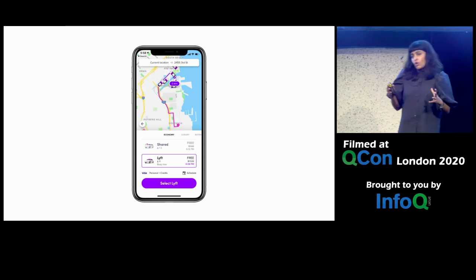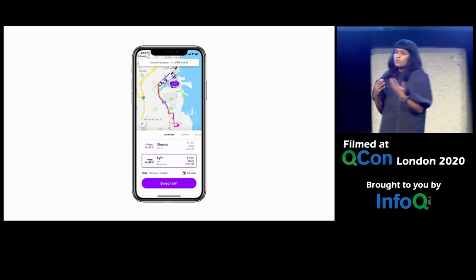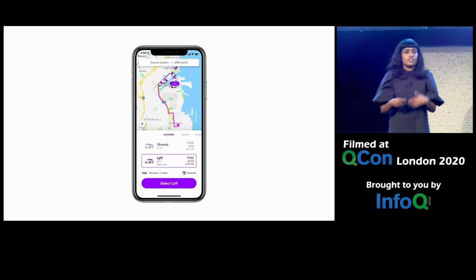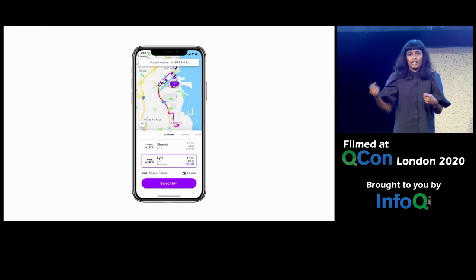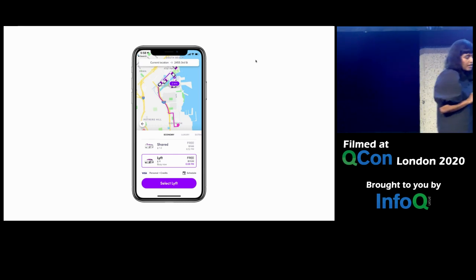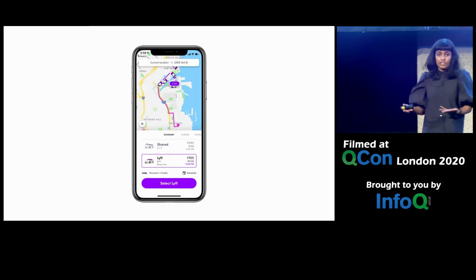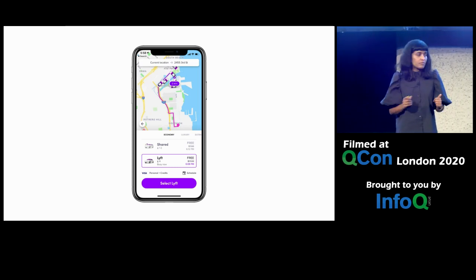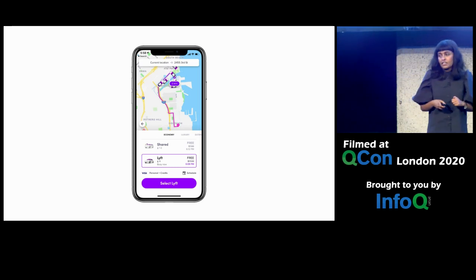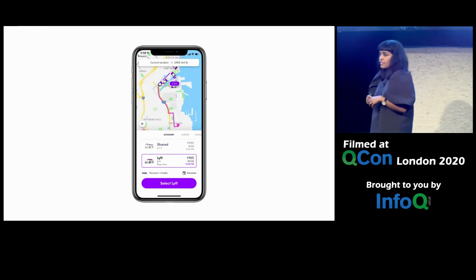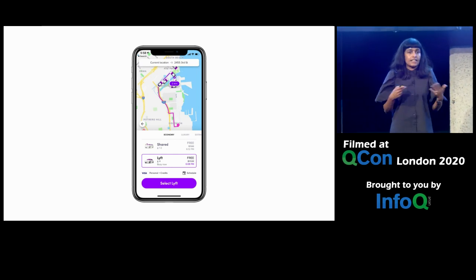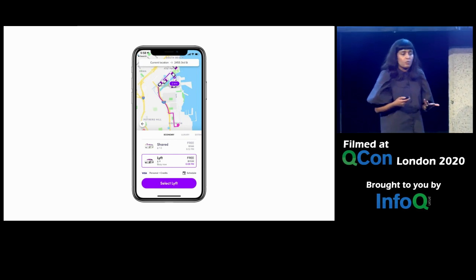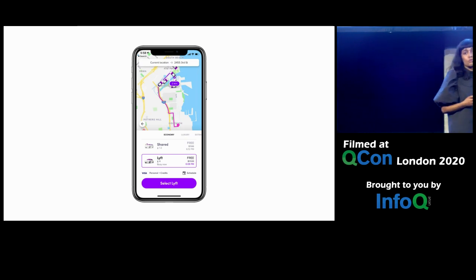If there's a train cancellation, there may suddenly be a higher demand for Lyft, for example. So to solve all these problems, we use machine learning to make predictions about what ETA should be, pricing should be, and so on. But your machine learning algorithms are only as good as the data that is used to score the algorithms. And that is where streaming comes in. And apart from that, there are a lot of instances like fraud as well that we want to fight, where real-time information is super critical.